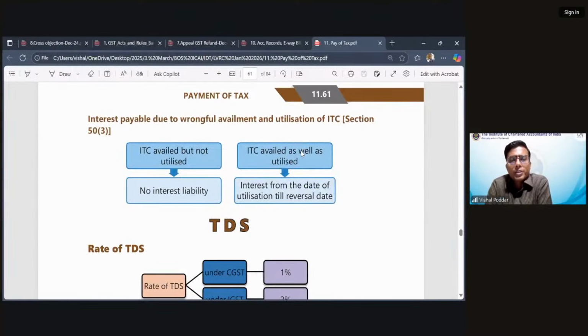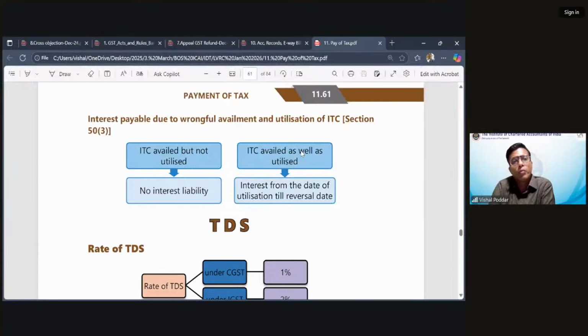Now, next part in interest is where the interest is applicable on wrong ITC. So where I have claimed an ITC which is not eligible, this interest under 50 is triggered. Now here there was an amendment correcting this law. Originally this section only said wrongful availment, which meant that let us say I have taken wrong ITC of 500 in the August return. And for some reason, this 500 I did not utilize because there was no output liability in August, in September, in October. When I realized my mistake, I reversed this in November month's return.